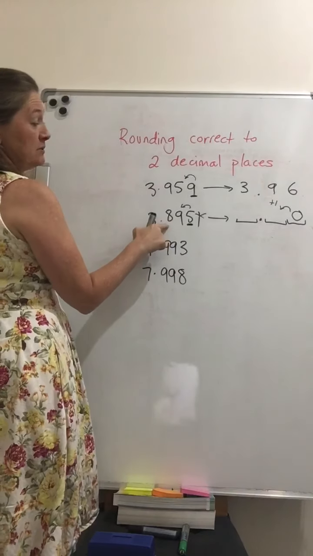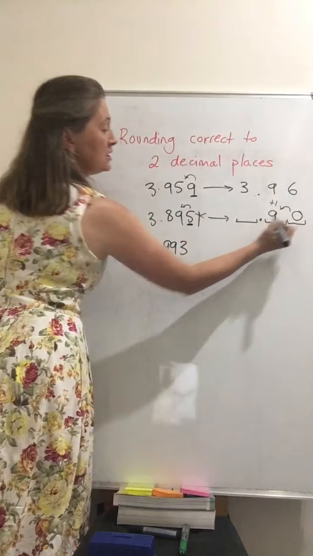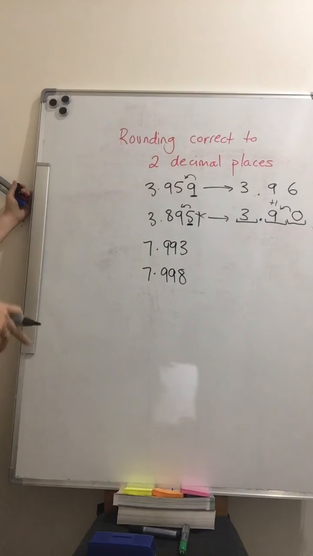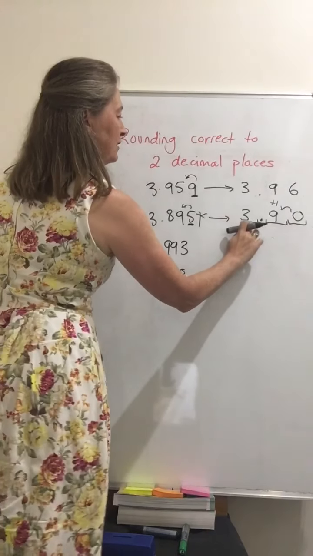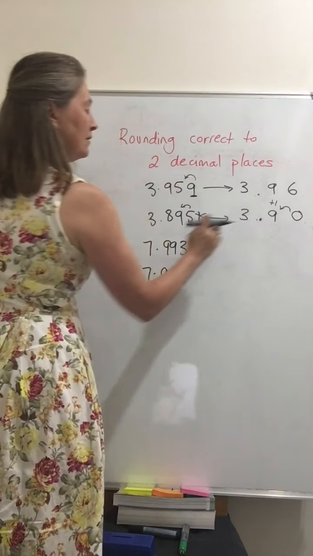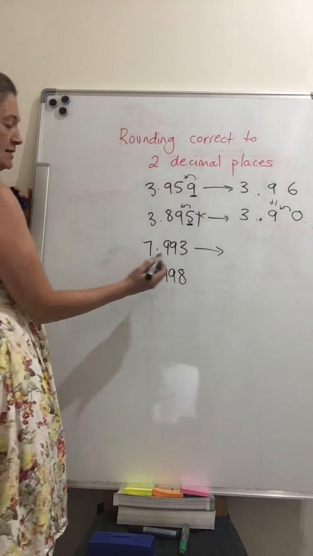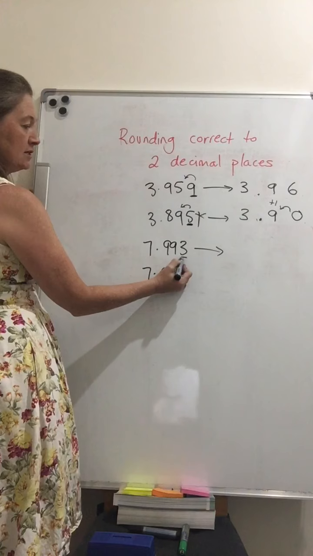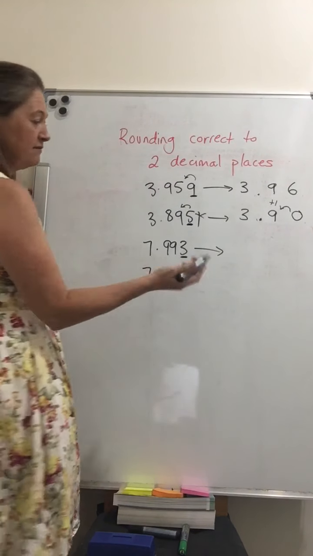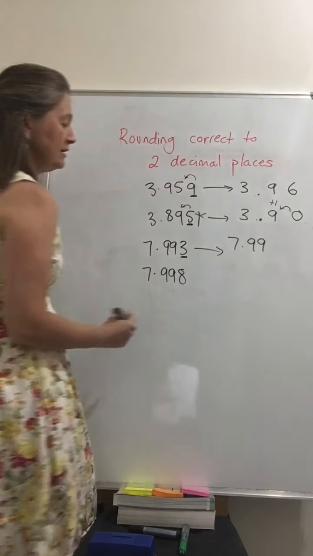So we're going to have to carry that 1 up into the next spot. What's in the next spot? It was an 8. Well, it can't be an 8 anymore. We've got to carry 1 onto it. So it's a 9. And then we've still got our 3 in there. He doesn't change. All right, we can get rid of those then. All right, so the next one, 2 decimal places again. 1, 2, what's next door? It's a 3. A 3, less than 5, nothing changes. We're just going to round it back down to 7.99.